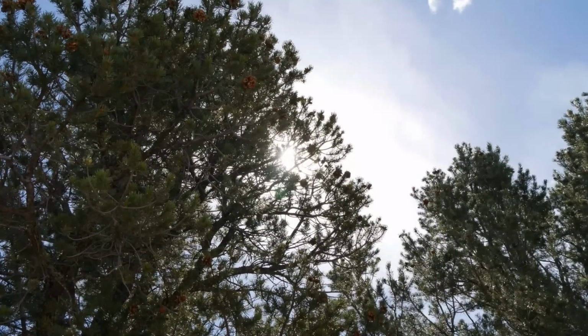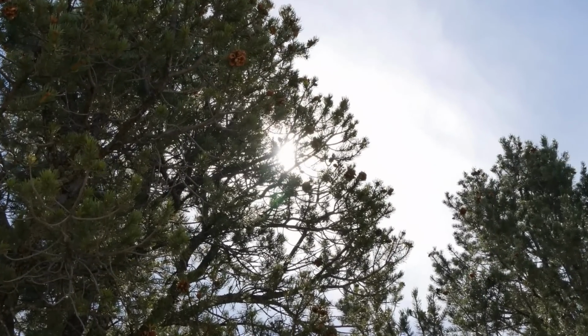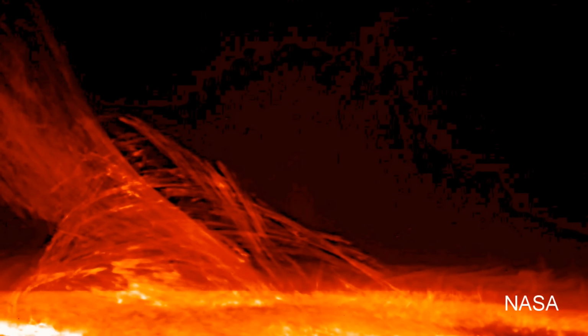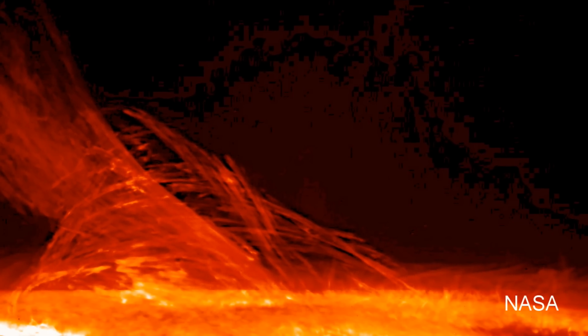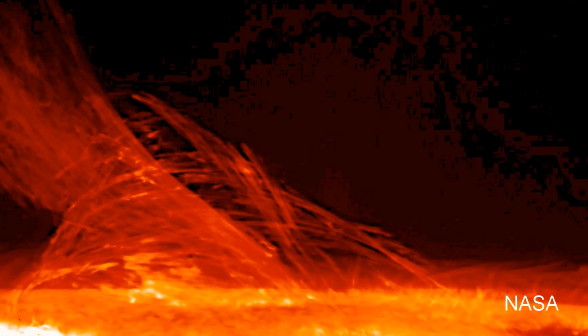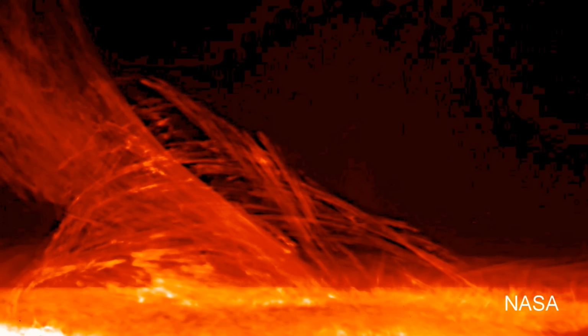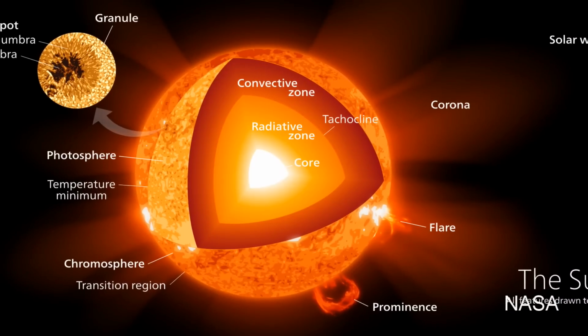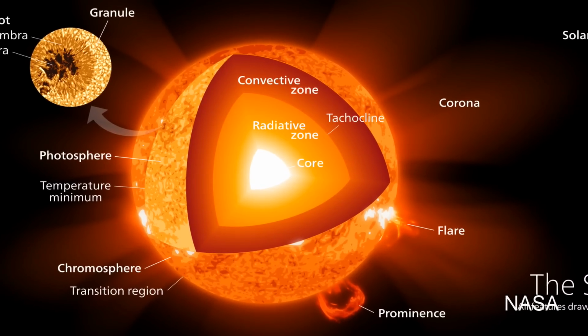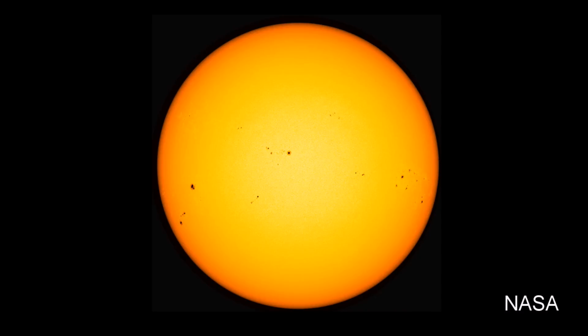I guess the first question to ask is if the sun is capable of providing the power. The Sun is an ordinary, mid-sized main sequence star about halfway through its life cycle. Don't worry, though, we have about 5 billion years to go before it retires. At its center, the Sun is a continuing nuclear furnace that converts hydrogen into helium. The outer part of the Sun glows from all the heat coming from its core.